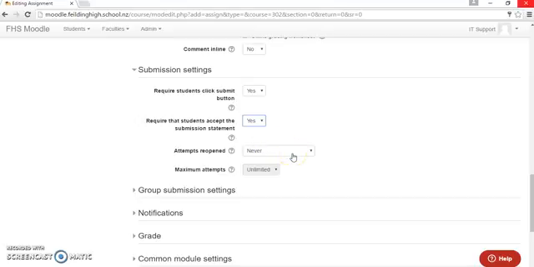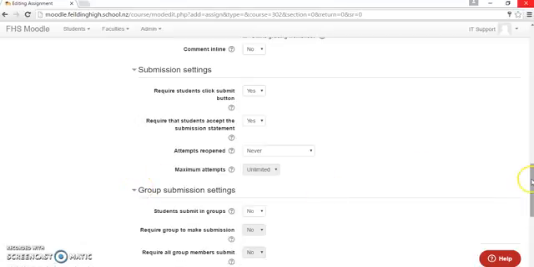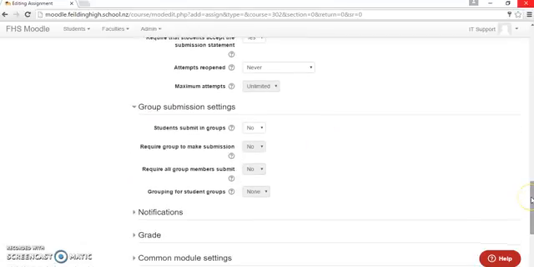Now, with units that have resubmission opportunities, they can actually already have those reset for additional attempts and the maximum number of attempts. Group settings only apply when we actually start developing groups within our subject pages. And those groups might be then individual teachers' classes that are all underneath the same subject page.